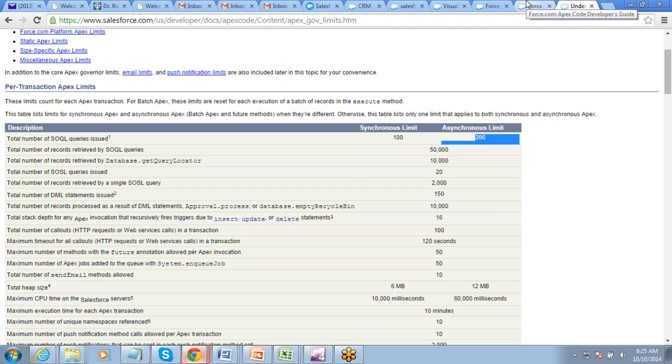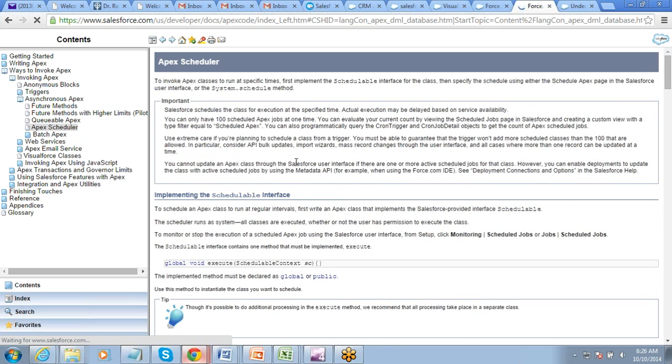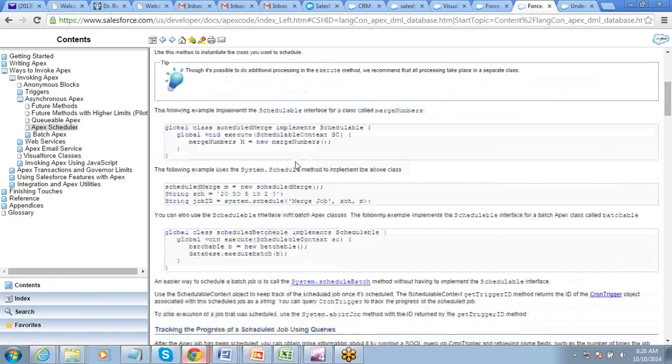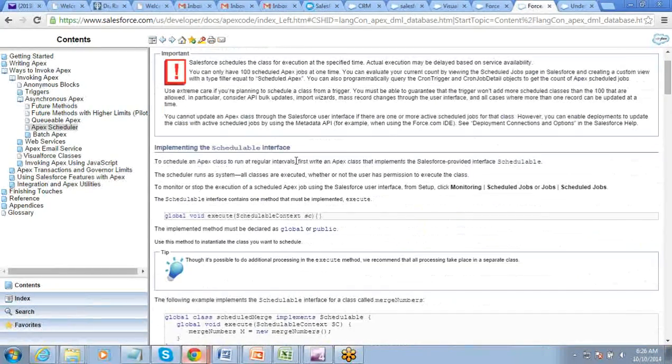And the other advantage is that it can be queued and it can work when the resources become available. Fine. That's all. Then for future, you just have to focus on these things. Next, Apex scheduler. In Apex scheduler, you don't have to worry about things. You just have to write a schedulable Apex.